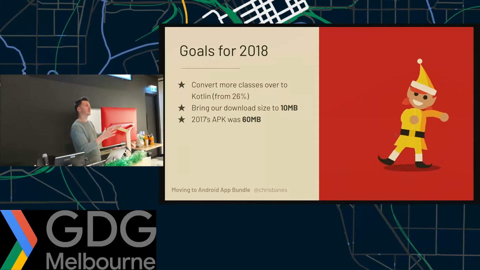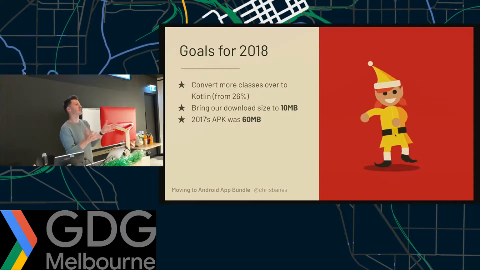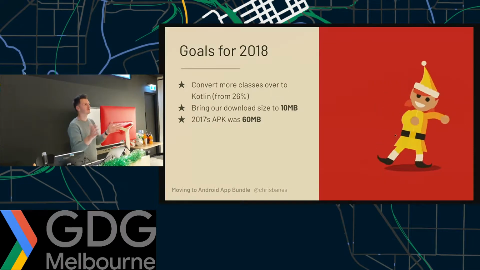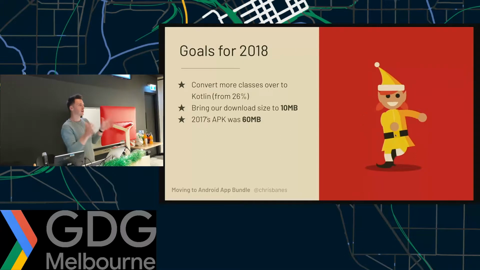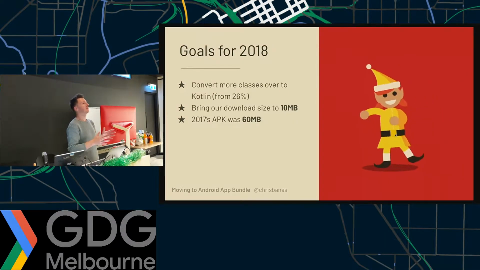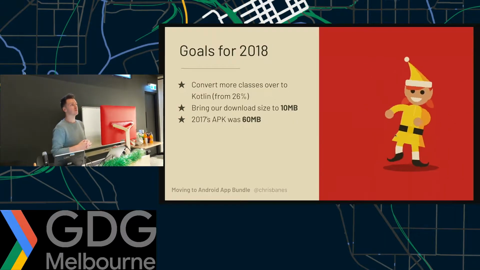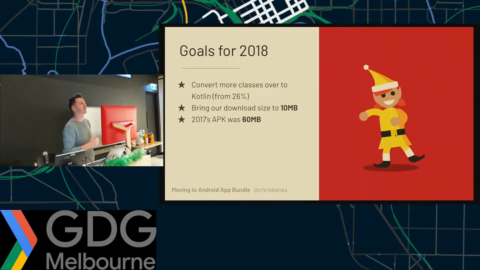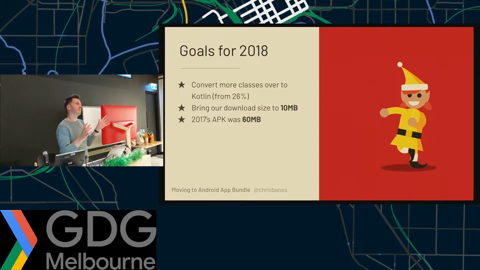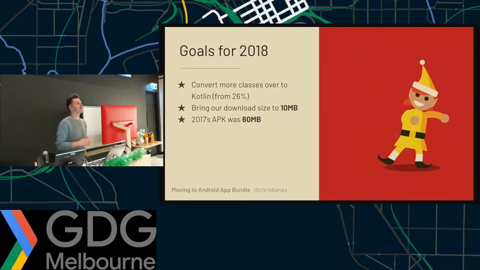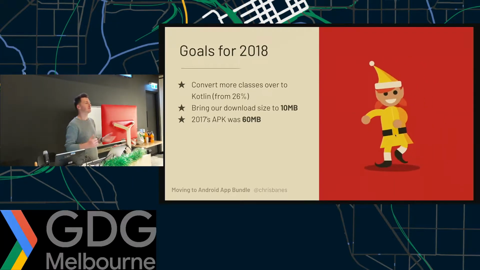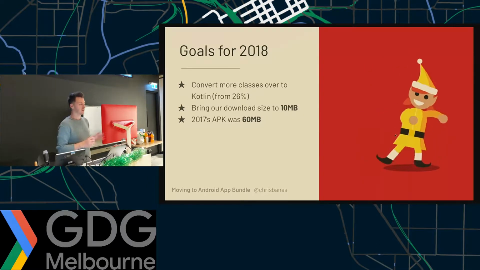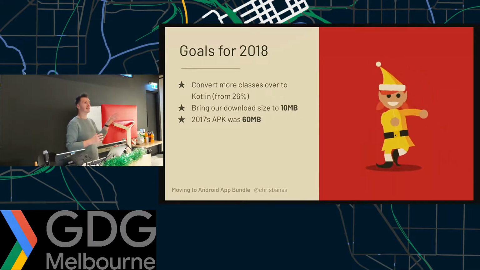Now there's also development stuff we want to do as well. We release the source code to Santa Tracker every year, and so we want it to be both a sample and also a product at the same time, and those two usually conflict. Our goal for last year was to reduce the size of the app. The size of the app in 2017 was 60 megabytes, which is pretty huge for an app which is only used for 3 weeks. The main reason it was so big is because we added a Unity game that year, and Unity is just huge. That's why it blew up in size to 60 megabytes. And so our real goal for last year was to bring that down to 10 megabytes.